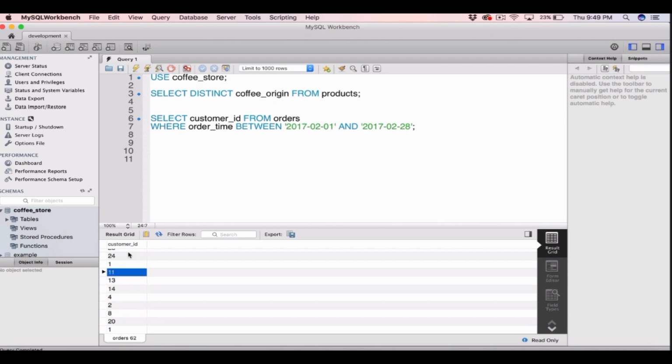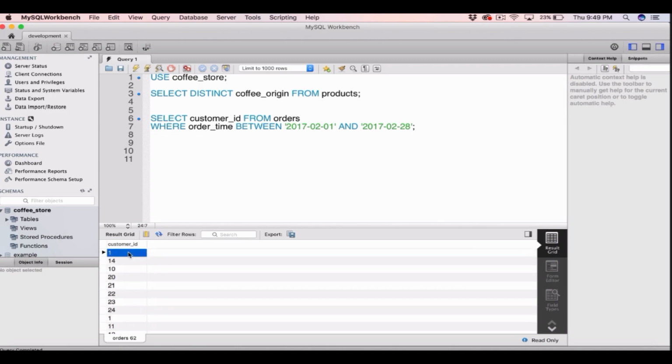But what if you just wanted to know how many distinct customers bought from your store in February? Well, to do that you can select distinct customer ID from orders where order time is between the 1st and the 28th of February 2017.